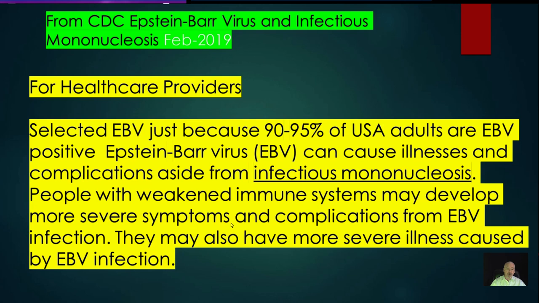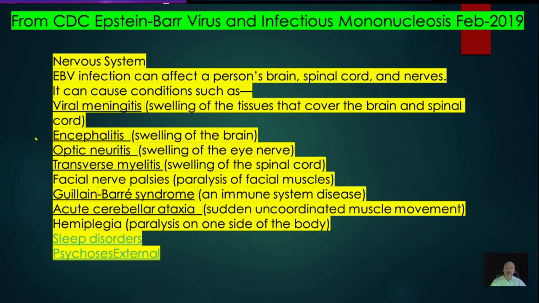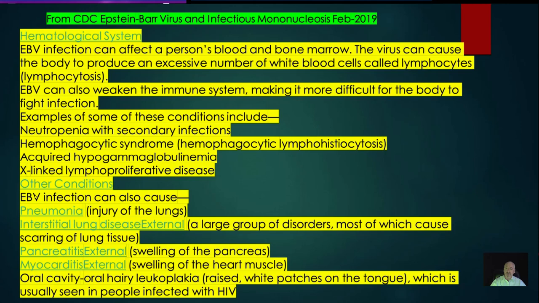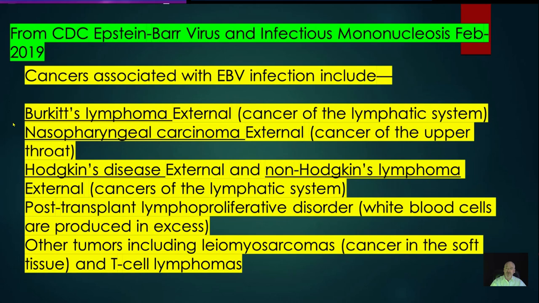In and of itself, that's a big deal, because as the CDC, the Centers for Disease Control, has pointed out, the Epstein-Barr virus has been associated and identified as a culprit underlying a lot of different processes that we really didn't understand. And it also comes out that these Epstein-Barr viruses are linked to some different types of things that we didn't really have a good appreciation of, such as even the idea of pancreatitis. And to find out that Epstein-Barr virus is associated with several known cancers is also significant.